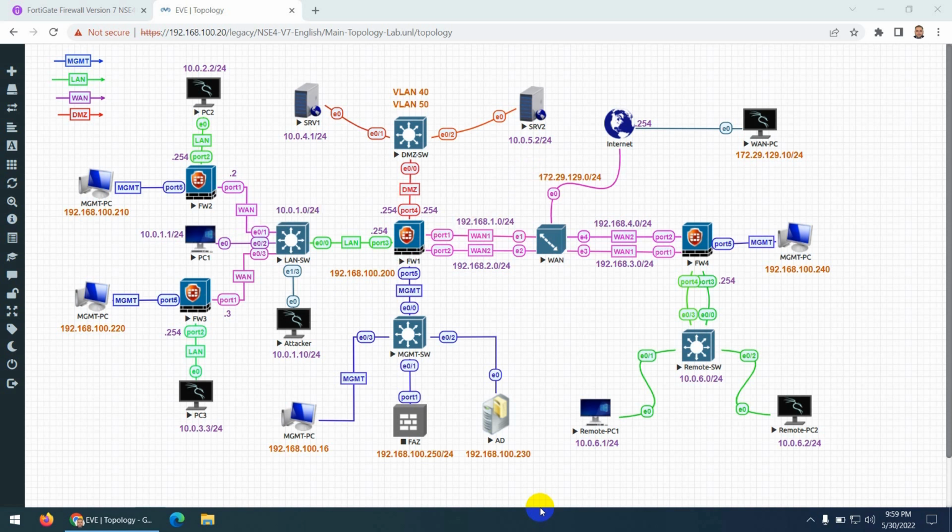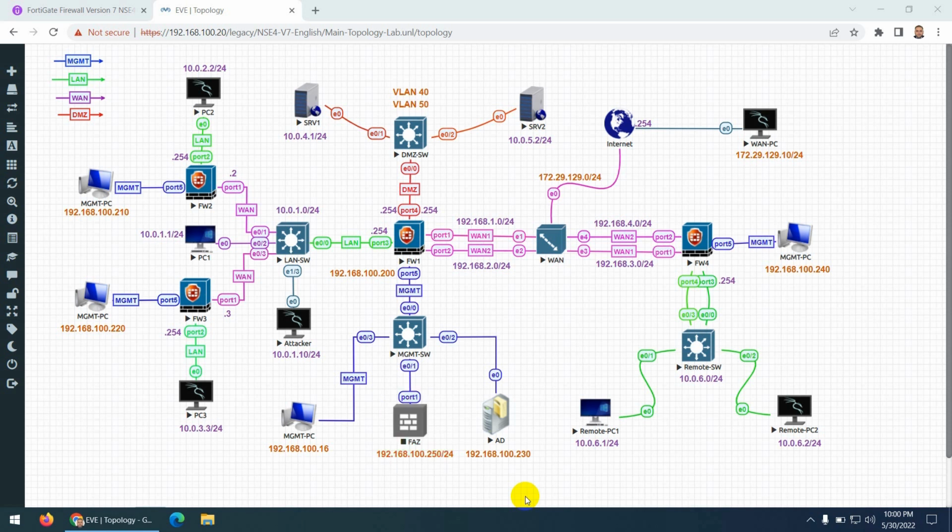Also firewall 1 is connected to a management switch where we have AD. AD is the name of Windows Server 2012. Here we are going to install Active Directory for user authentication, certificate authority for SSL inspection, DNS domain name system, DHCP, NTP, FTP, and so many other services here. FortiAnalyzer we will use for syslog and log collection, also for the security fabric lab.